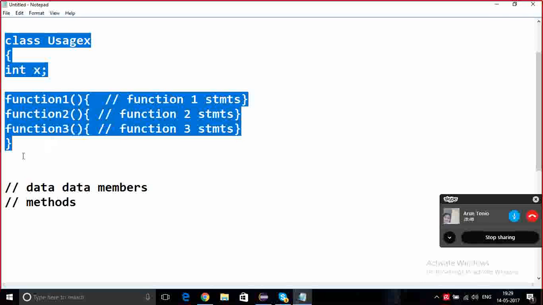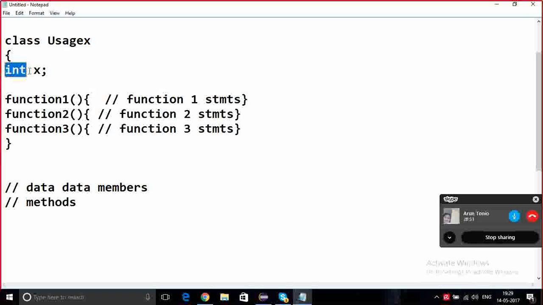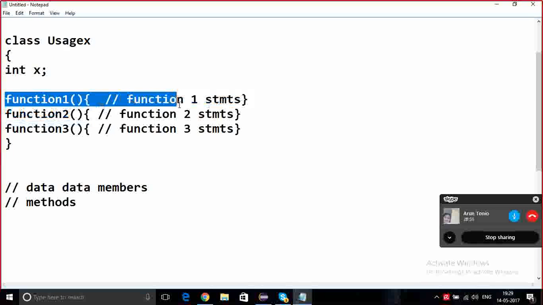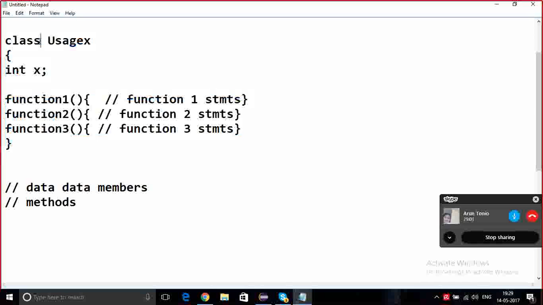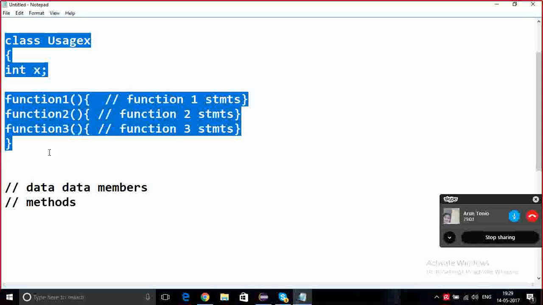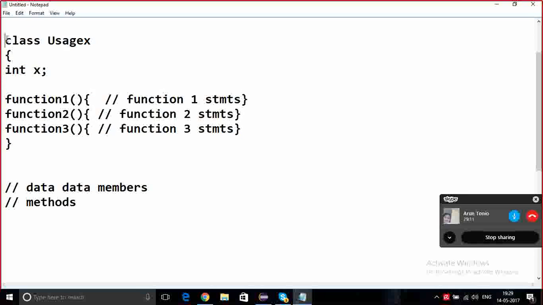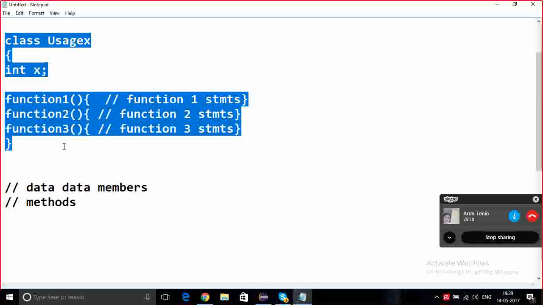So encapsulation is the process of binding data and its related methods into a single unit by using a class. Whenever you write a class, there won't be any memory allocation in the RAM. For classes, there won't be any memory allocation. It is like a template, like our home plan, just a template.